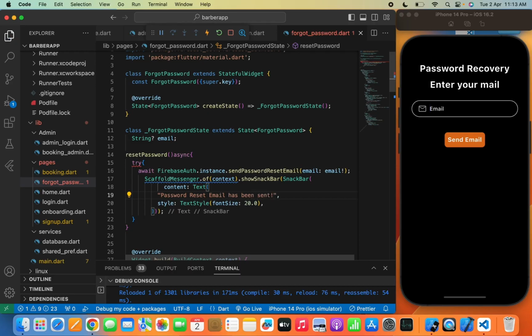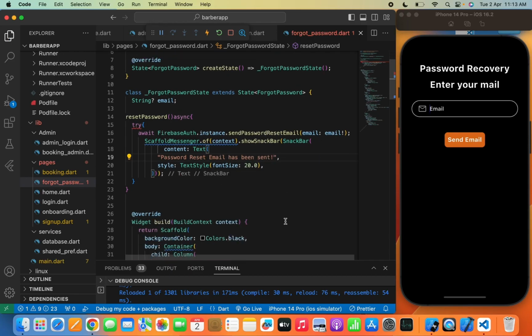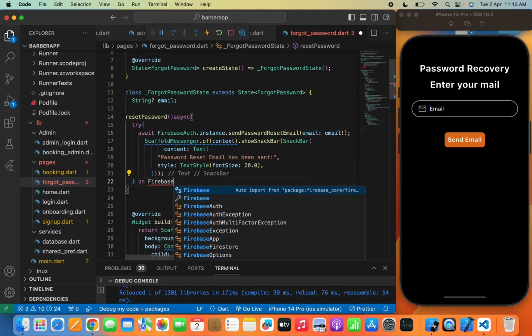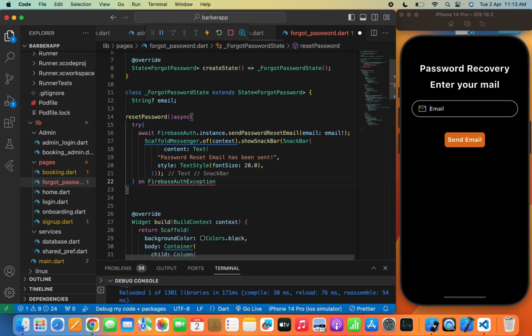So here it is done. Now, once the email has been sent, and for example, if there is an error, like they have passed an email that they haven't used to register, I mean sign up, in the app, then we will show the message that no user found for that email.